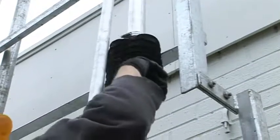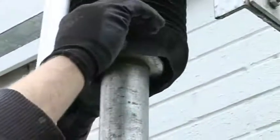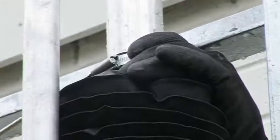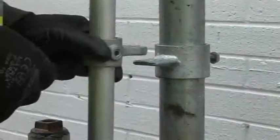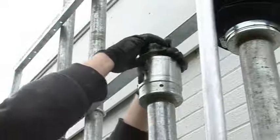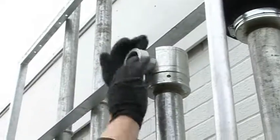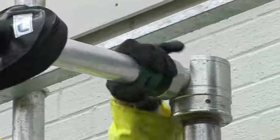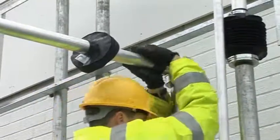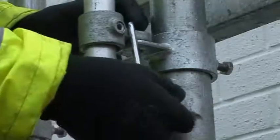The rubber bellows can now be lowered over the knuckle joint and positioned in place by means of Jubilee clips. Once the bellows have been positioned, the two locking mechanisms can be given final adjustments to ensure correct alignment. Repeat previous steps if second Easy Riser unit is to be fitted. Finally, when happy that all is secure, lock the handle using the supplied padlock and leave keys with the on-site personnel.